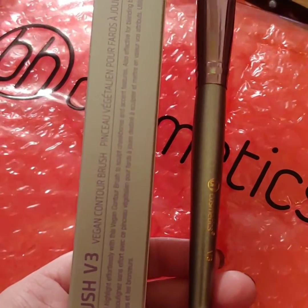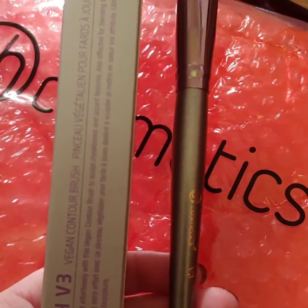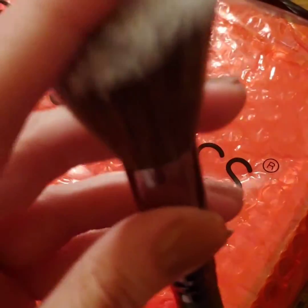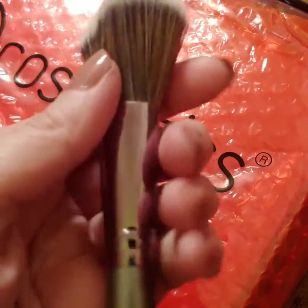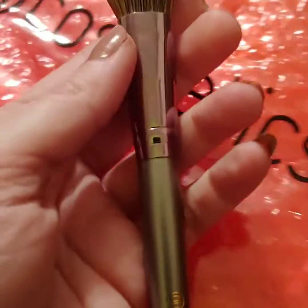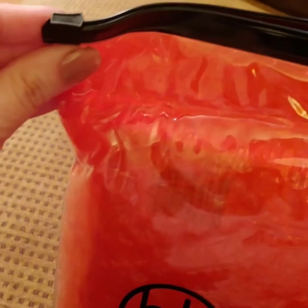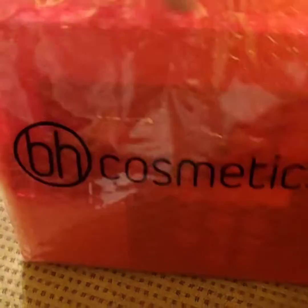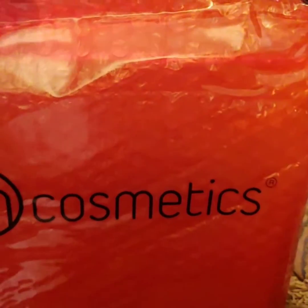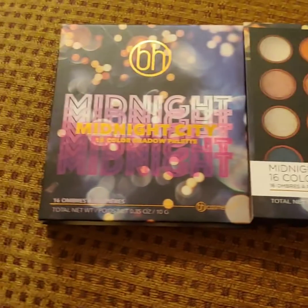This brush is the Brush V3 Vegan Contour Brush. I bought it for $2.75 and it's still on their website for $2.75. I got it because it reminded me of the Luxy large angled brush that I still don't have. It says contour but it's so soft — I'm going to try it for blush too and just play around. It comes in a really nice reusable bag with a slide-over closure, which is great for carrying products and keeping them from getting broken.